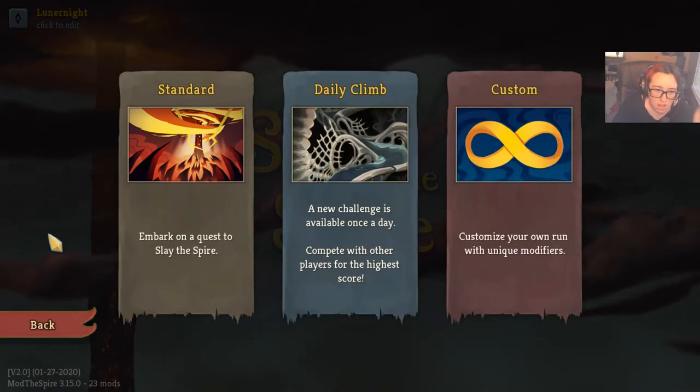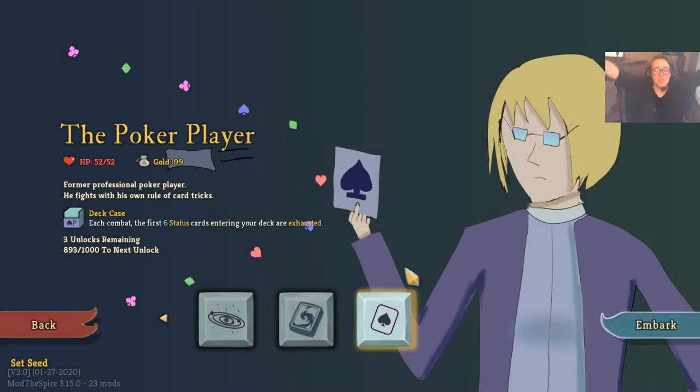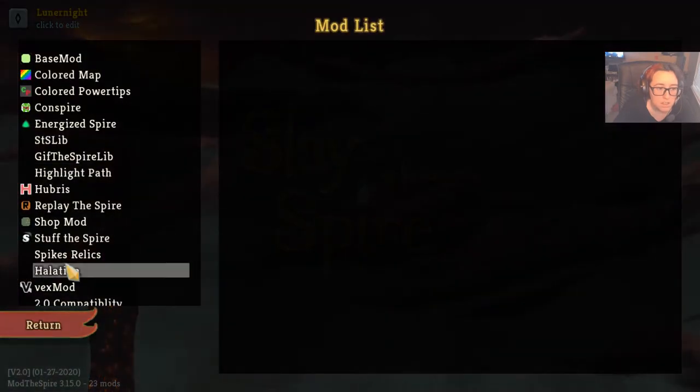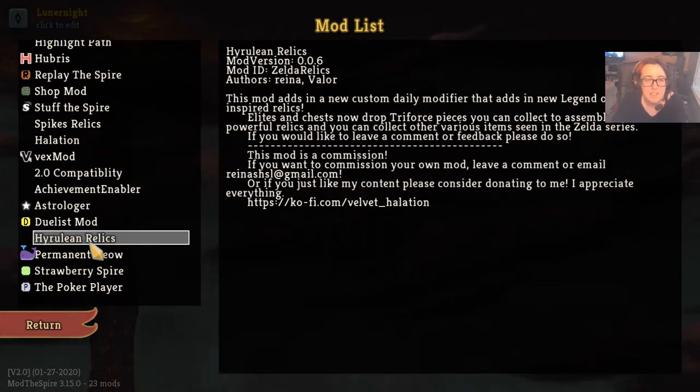That's right, we are playing the wonderful and lovely poker player. Haven't played him in so long. I'm excited. I've also got a couple of other mods here. Just a couple. I'm hoping this one works. Hyrulean Relics. I really want to see some Zelda stuff.